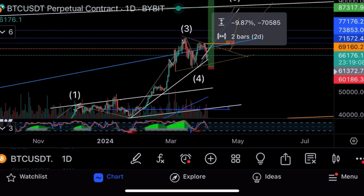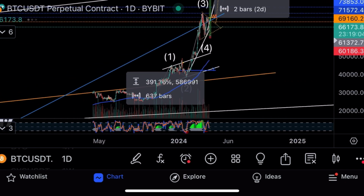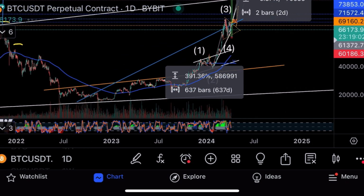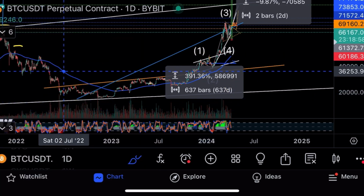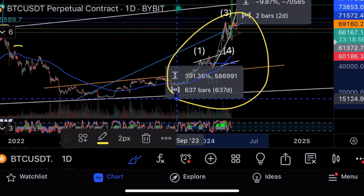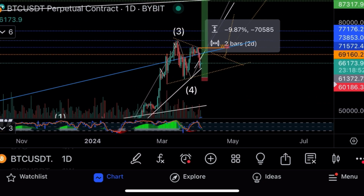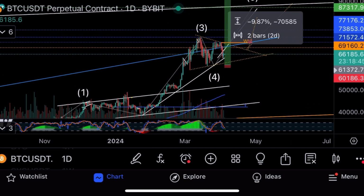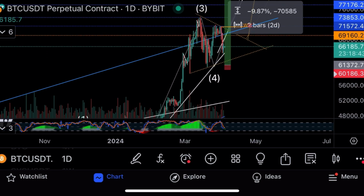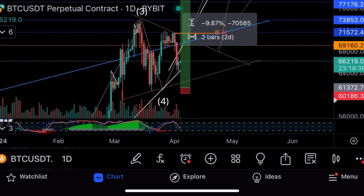So in my opinion, this will finish this Elliott wave count. This is the second Elliott wave count we've traded since the bottom. We had an Elliott wave count down here since 16K, whoever remembers that. This is the second Elliott wave count now into the bull run. So I think we're going to get a bounce here from 4 and go to the final 5th run, from this 3rd to 4th and then 4th to 5th final count before the ABC correction. Now we're building up pressure in this symmetrical triangle, and I think it will play out like this.